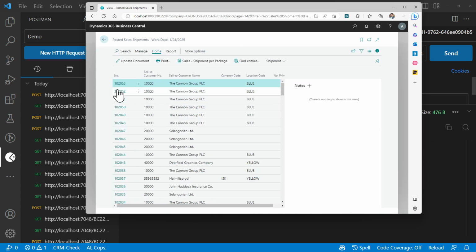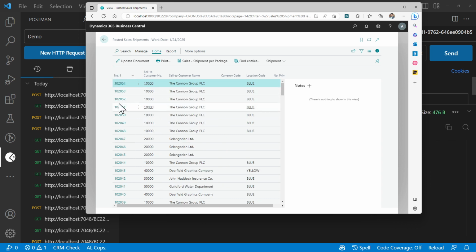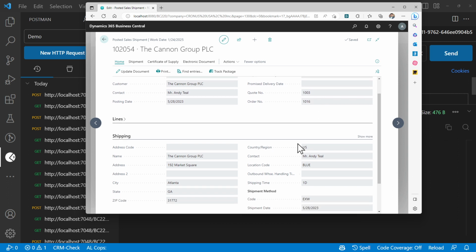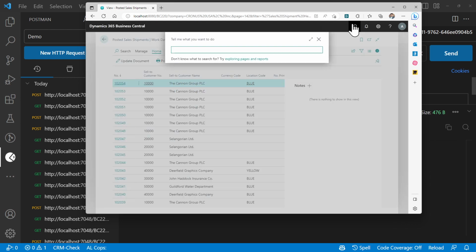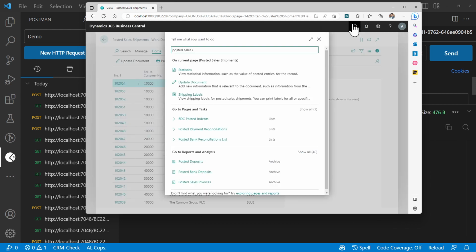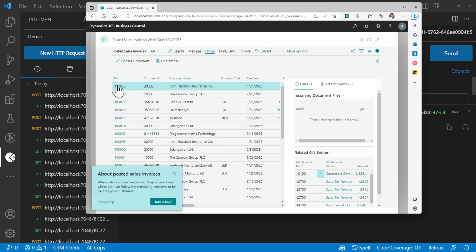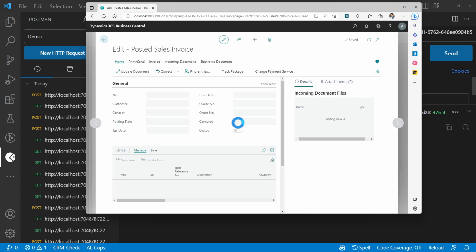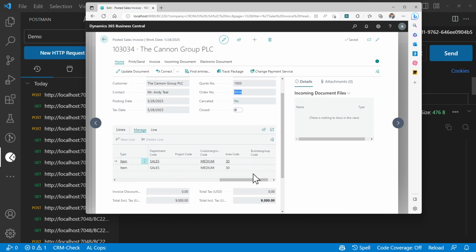Okay, let me look from the number series top. 1016. What are the lines when it got shipped? The two lines with quantity 1 and 2. And in the same way, you can go back and check the posted sales invoices and look for order number 1016. This also has the same lines.